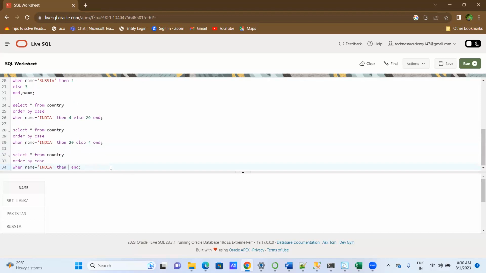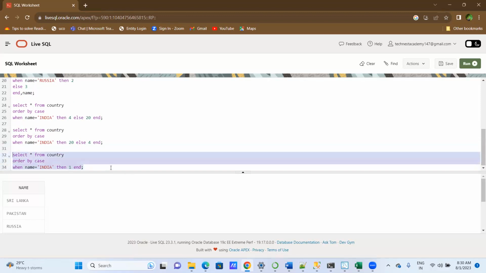If I'm writing this query, then what will be the output? It will throw an error message, or India will be on top, or no data? What do you think? The else part is missing, right?